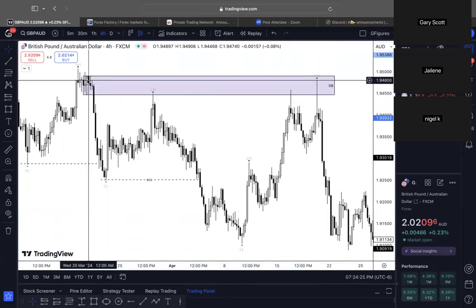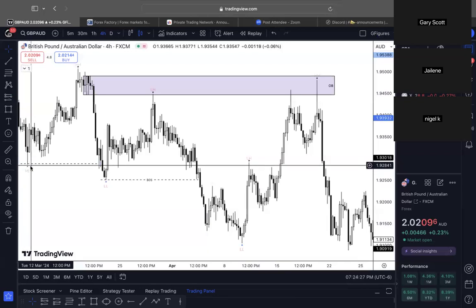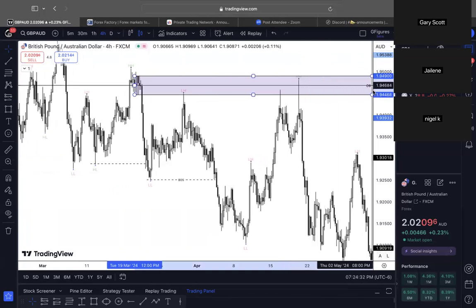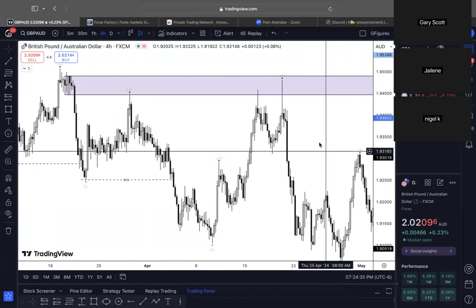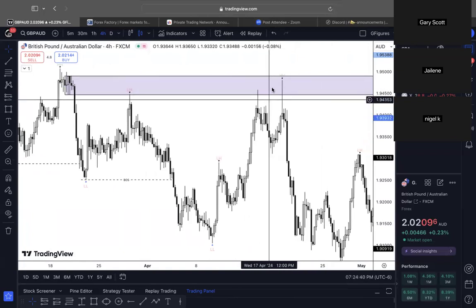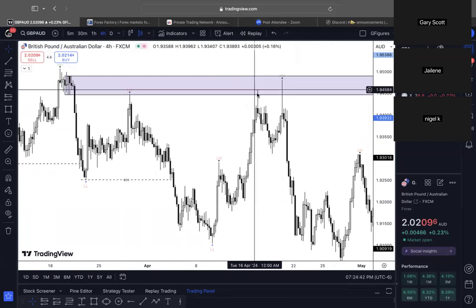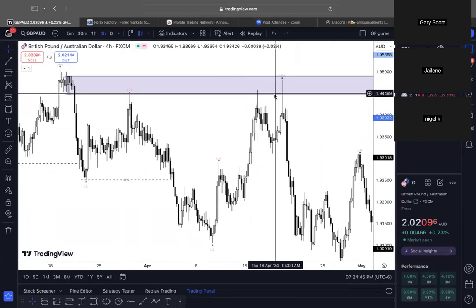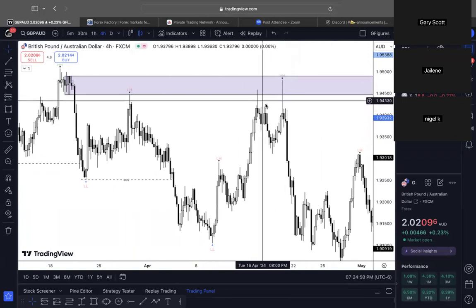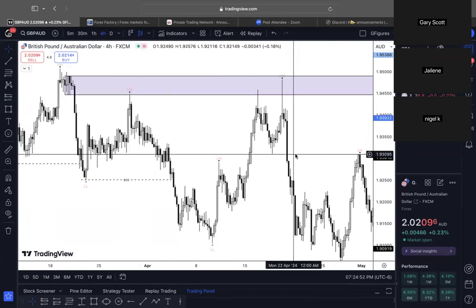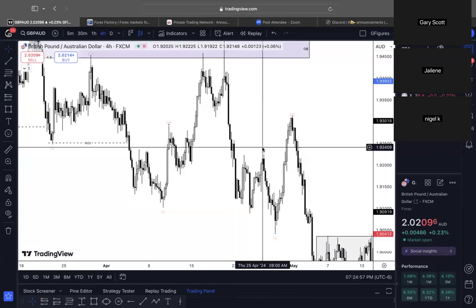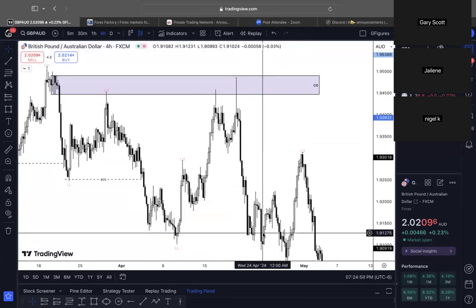This is the last up candle before price moved to the downside to break structure, right? So in itself, that is an area of value that price is going to come back to and either respect or take off above. And in this case, it respected. It closed below once and closed below twice when it touched it again. So a total of three times it respected this level and decided to move towards the downside.